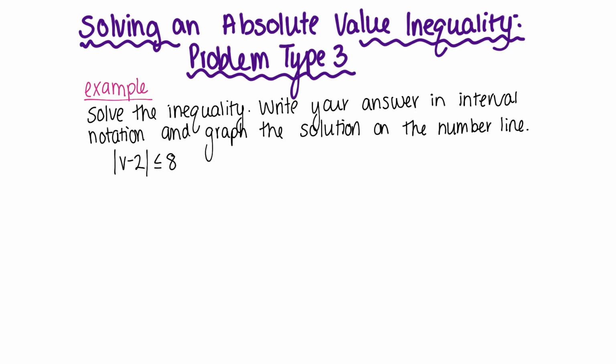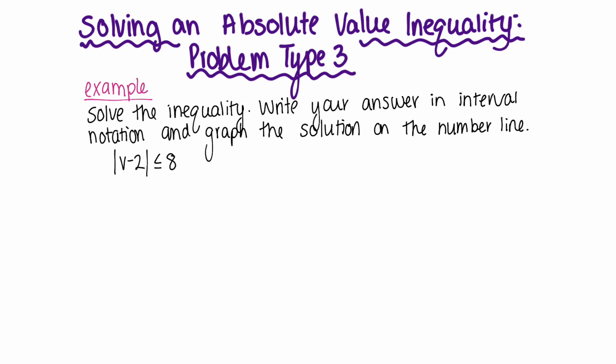Alright, so Alex on this topic is actually going to just ask you for the number line answer. However, on the test, we're going to ask for your answer in interval notation and for the number line answer. So I'm going to be doing both just to get you ready for that. With absolute value inequalities, the first step is making sure that the absolute value is all by itself. So it should be a line, some stuff in the middle, another line, and that's it on one side.